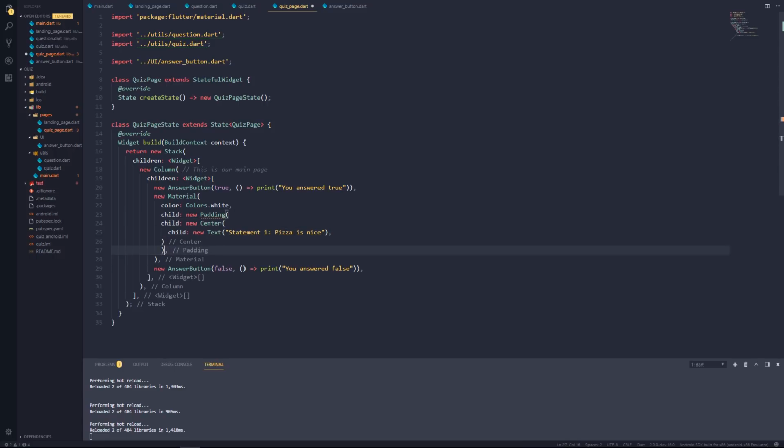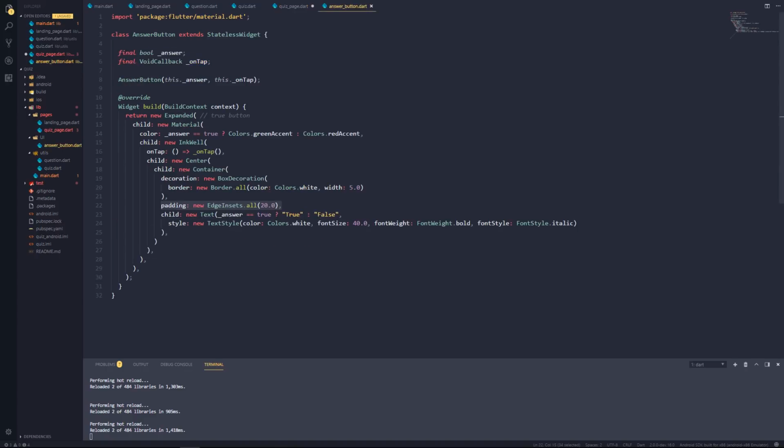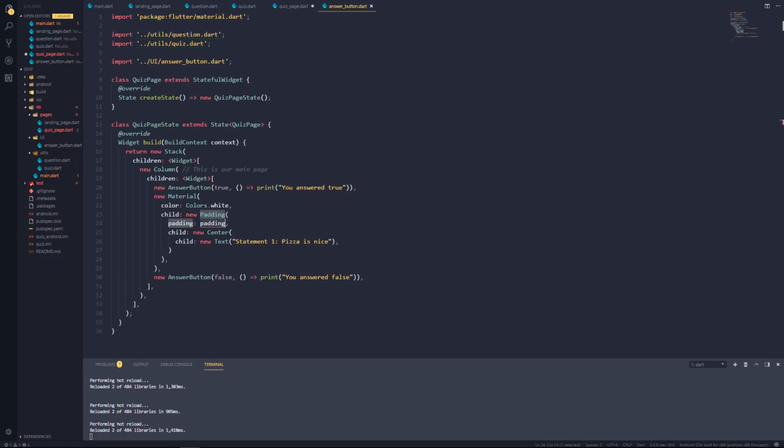All right. Now the Padding widget has a property called padding, of course, and in here we can do the same as we did with the container padding, right? We can pass it an edge insets. So let's do that.